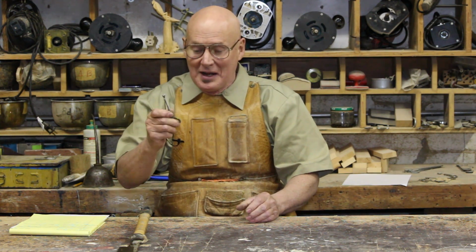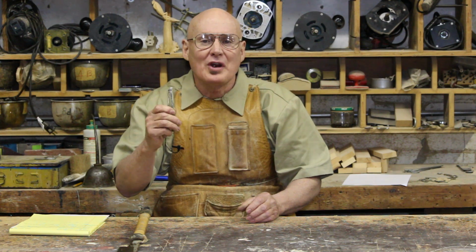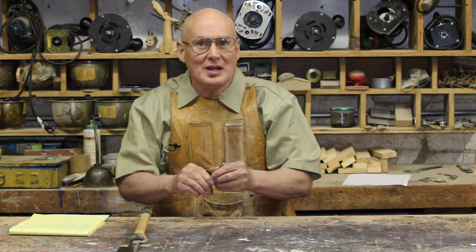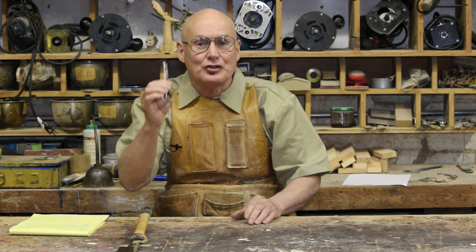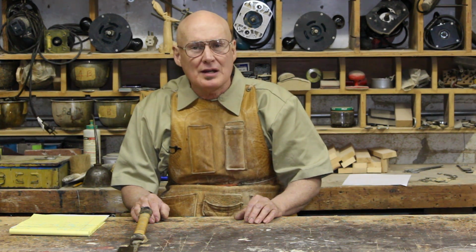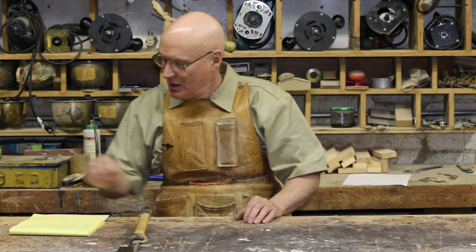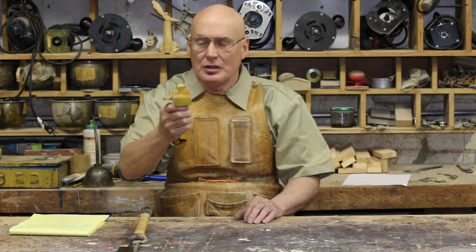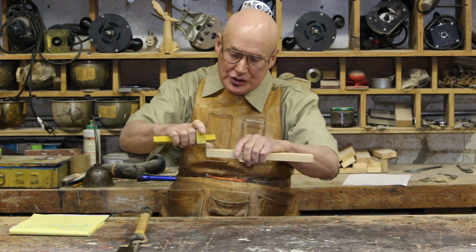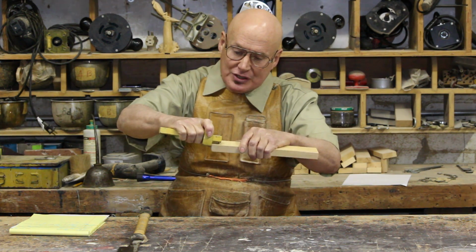So when you're struggling with your hand tools, trying to get them to work, remember you're learning things that are going to pay off later. You can almost be as accurate with a hand tool as you can with a machine. Say a marking gauge. You take the marking gauge and you're going to put a tenon on the end of this board with a hand tool. Well, you set this and you scribe this line.